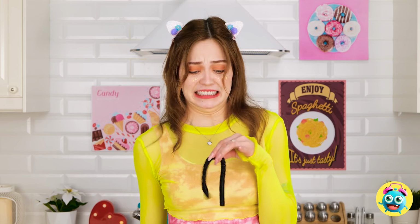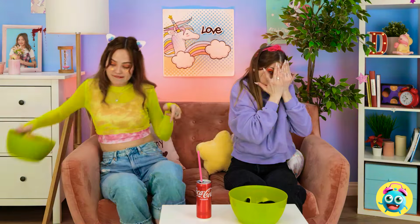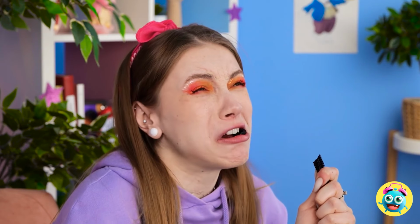Perfect! Ooh, they look like long jiggle worms! Into the chip bowl they go! So scary! I can't even look this time! There. I totally switched out the bowls and she didn't see! Wait a second! What is this? What did I eat?